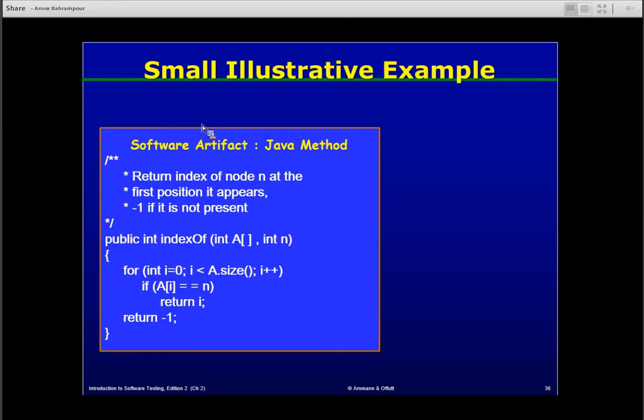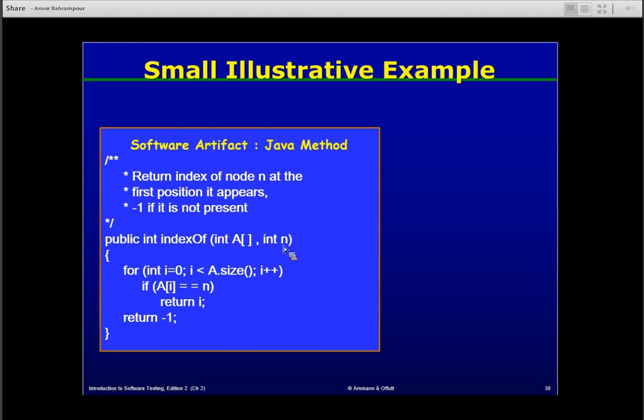In this example, you can see a simple Java method, which returns the index of the element n in an integer array A. This is a sequential search method, which finds the index of element n in array A. For this, we should scan the elements of the array one by one until we find the element n.